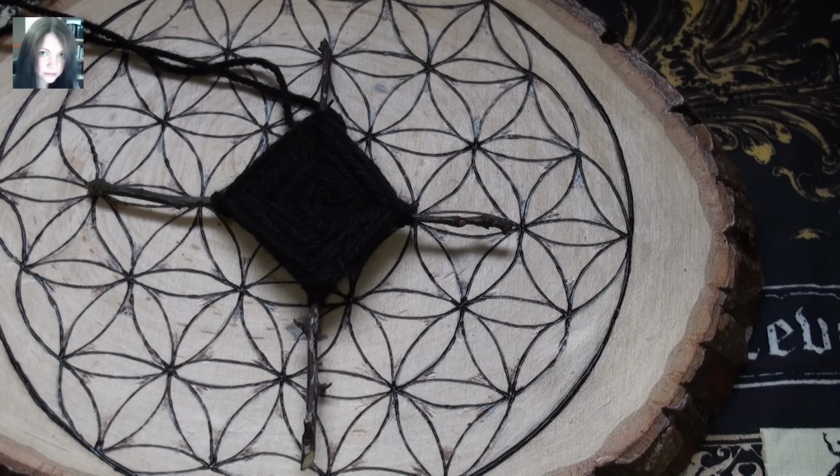Blackthorn is another one that corresponds to Morrigan as well, of course, but I don't have access to blackthorn. I don't have a personal relationship with any blackthorn trees, whereas I have a personal relationship with 2 hawthorn in my village. And that's why there will only be 1 or 2 of these available each month, because I don't want to over harvest from either of those trees. I have a respect and a relationship with those trees, as I said, so whatever they gift or feel comfortable gifting is what I will accept and receive from those beautiful energies of those trees.